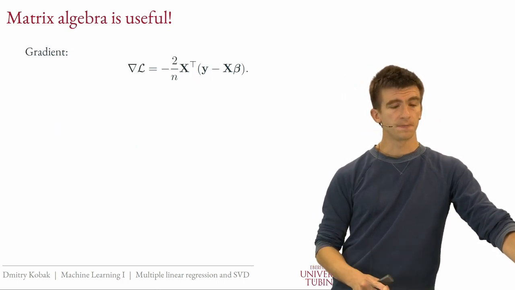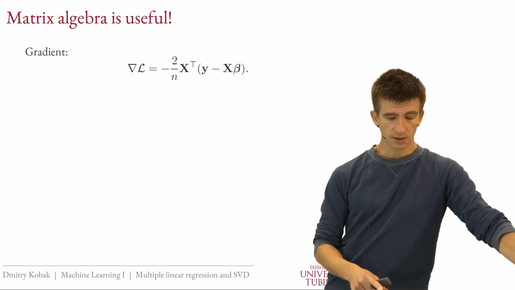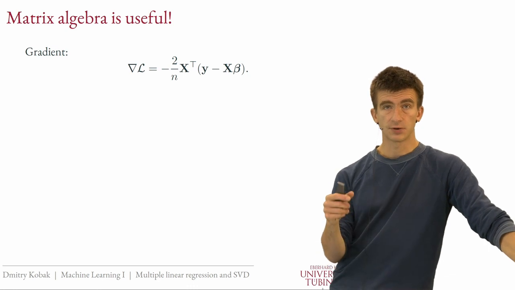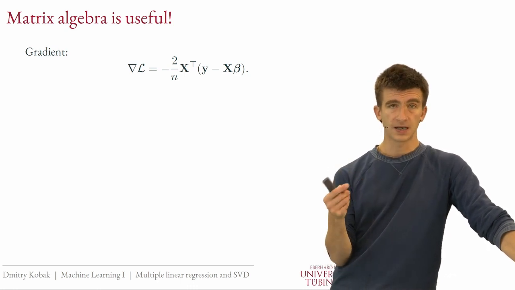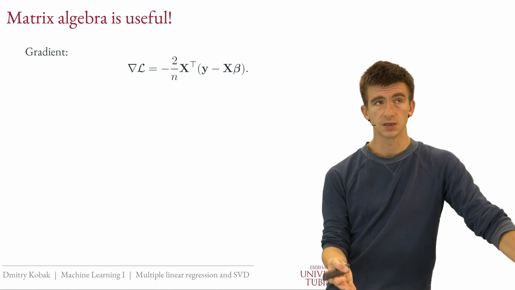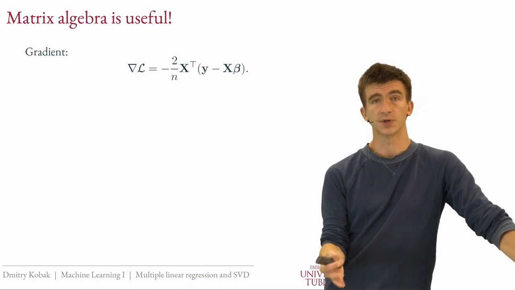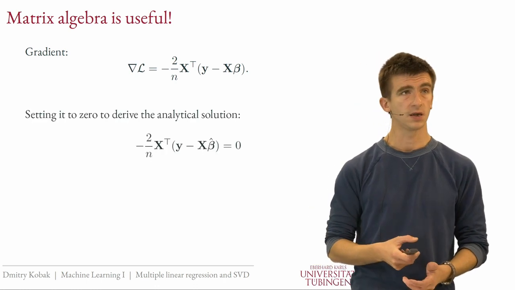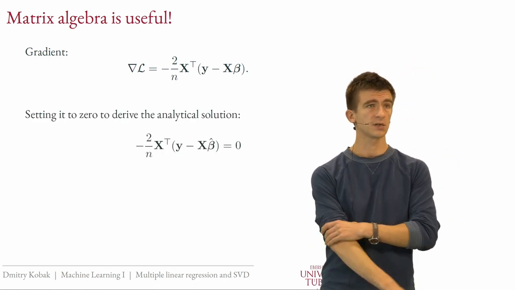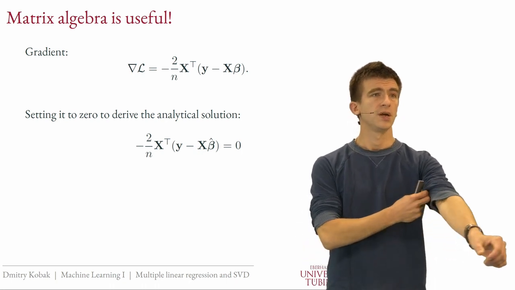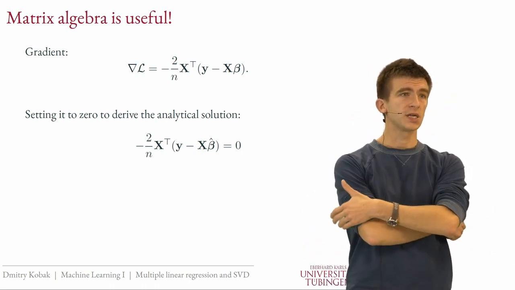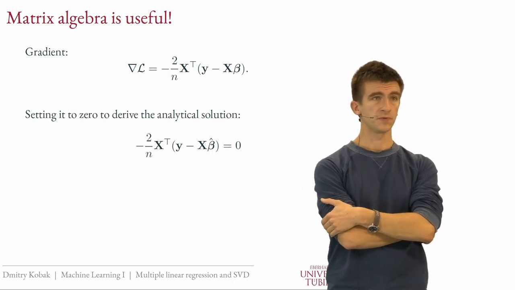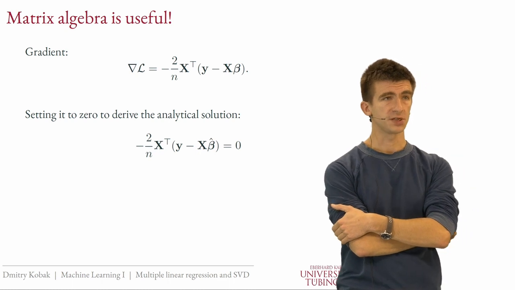All right, so now we have the gradient. We can implement the gradient descent. What is the next step on our list? We can solve it analytically, because in the case of linear regression, we can obtain an analytical solution by saying the gradient is equal to zero. So let's try how it works here. Here's my gradient. I just say it equals zero. I put a hat on beta, because that's the condition for beta yielding the minimum of the loss. So now it's a beta hat here.